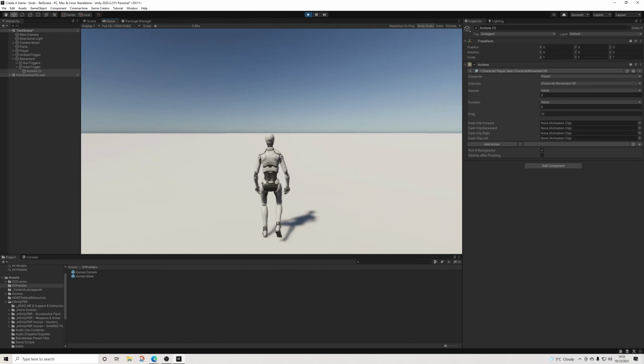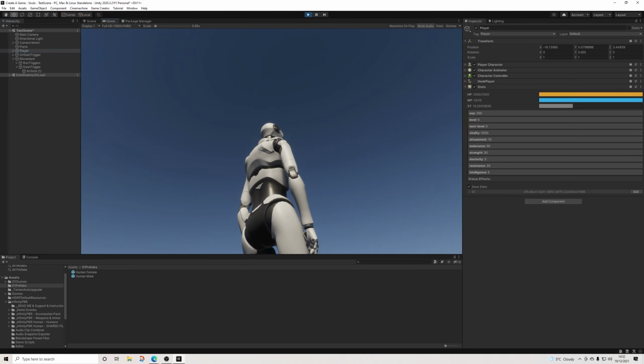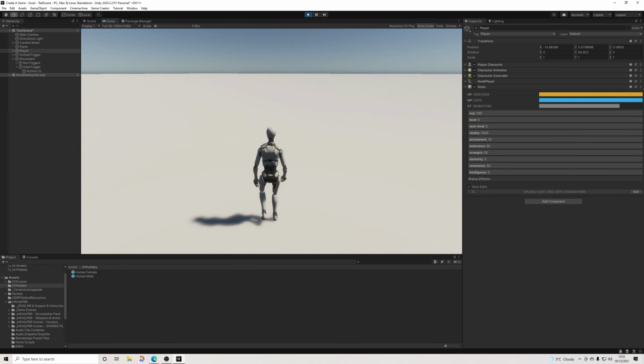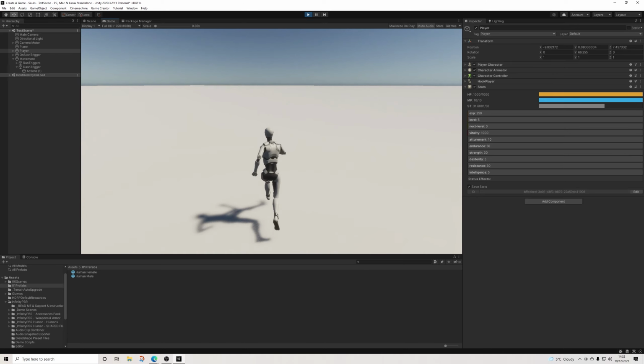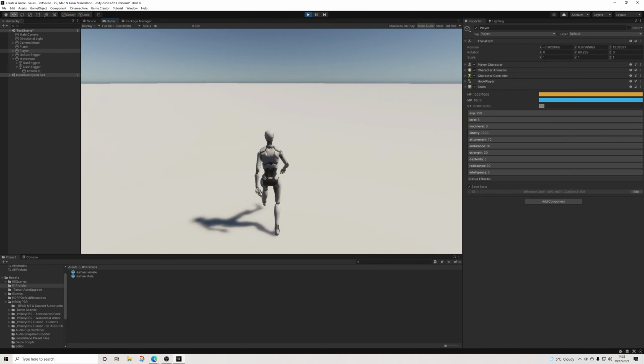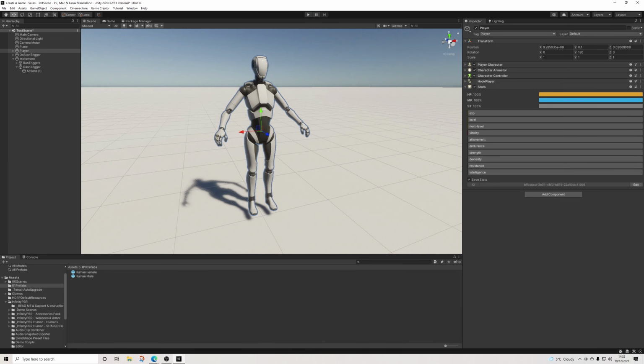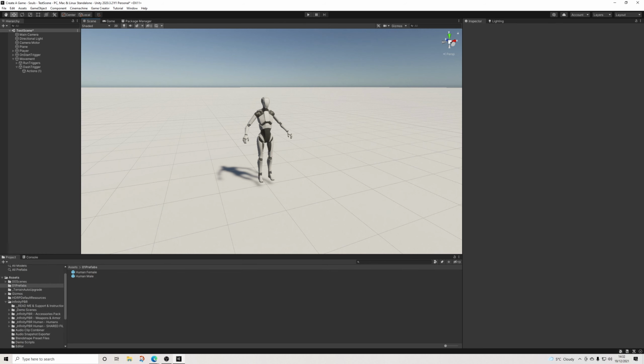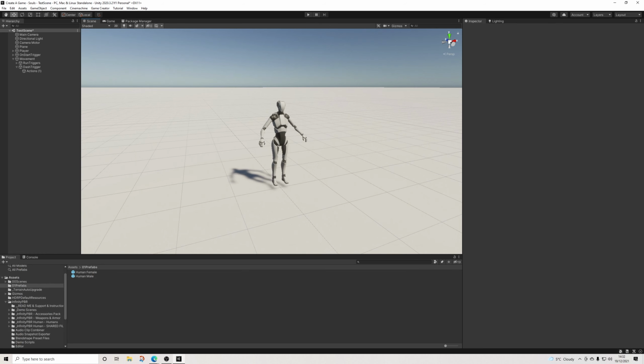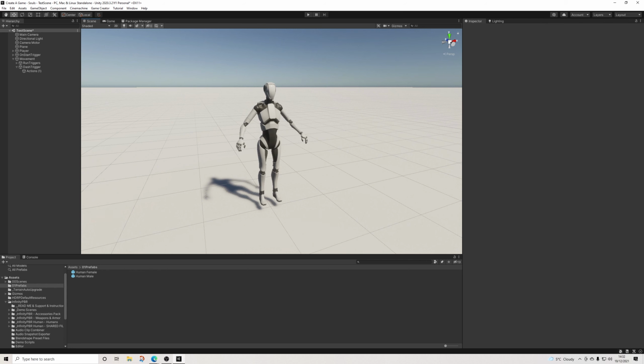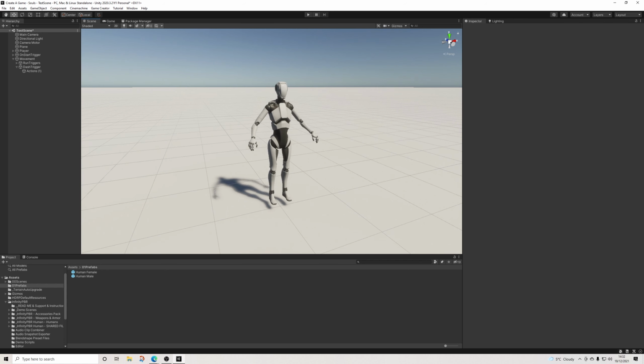Pretty sure you can select it both at the same time as well. We don't have any stamina anymore, do we? Nope, we don't. It's going to refill, and yeah, we can roll as well. Cool. So yeah, that's basically it. So we have running, we have rolling, and yeah, we're pretty much covered.